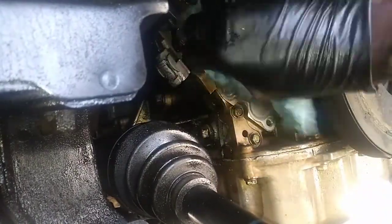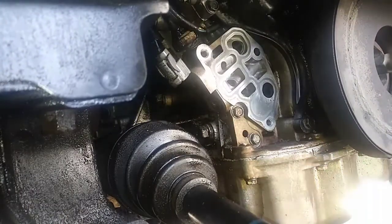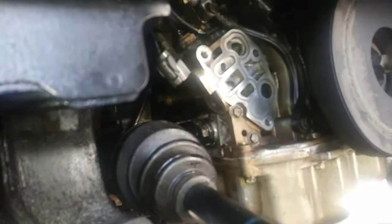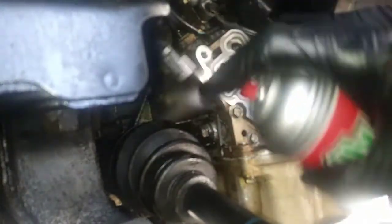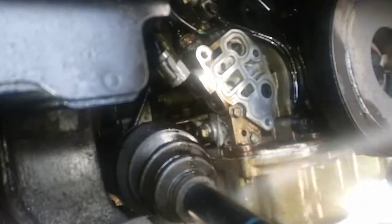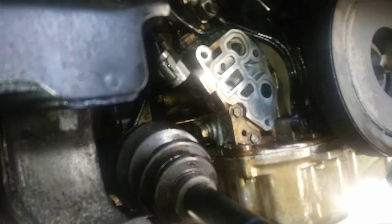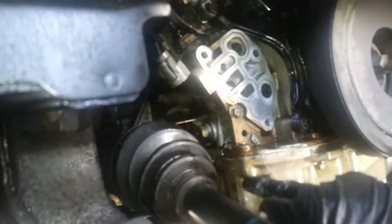Yeah, it's strange that they didn't get the VTEC solenoid gasket. You would imagine that would be the most common thing that'll be leaking. Even with the old Hondas, the VTEC housing gasket wouldn't leak. It'll mainly be the actual solenoid. Somebody probably been through this already.